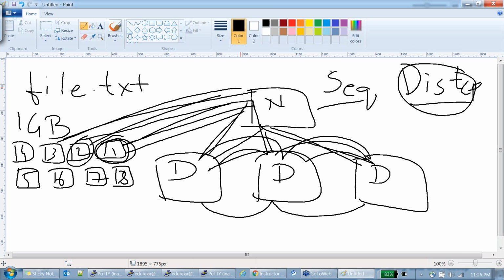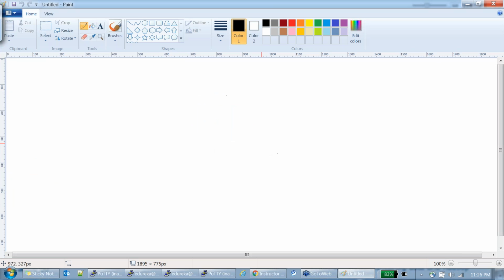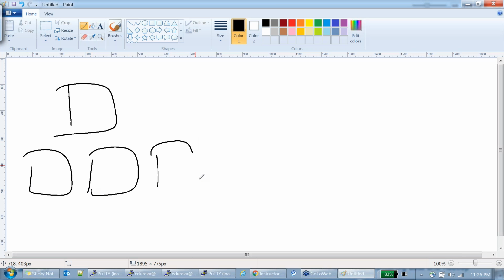That's what distcp does. A typical use case for distcp is, let's say I have one Hadoop cluster which contains, let's say, 100 TB of data.